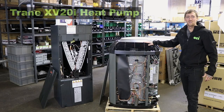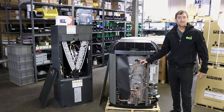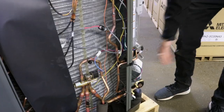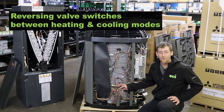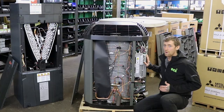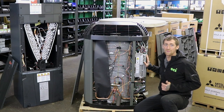The Trane XV20i heat pump utilizes the spine fin coil, an EEV outdoor, and reversing valve. The EEV ramps itself in and out, which gives you up to 750 stages of cooling or heat pump capacity. Your reversing valve right here switches over to make it so that you have cooling or heating depending on the mode that you have selected. The inverter board itself is what makes this a fully modulating system from the compressor to the fan — they'll completely ramp themselves up and down in unison with each other to give you the desired cooling and heating capacity to reach the set point that you have in your home.